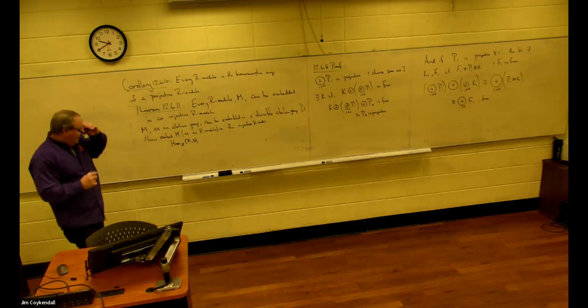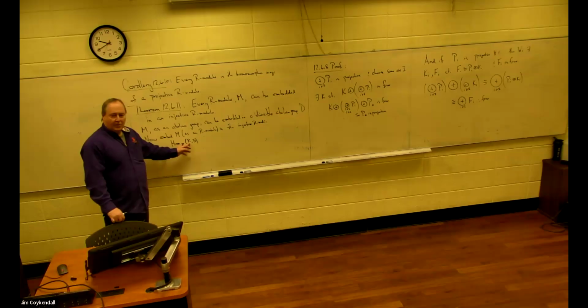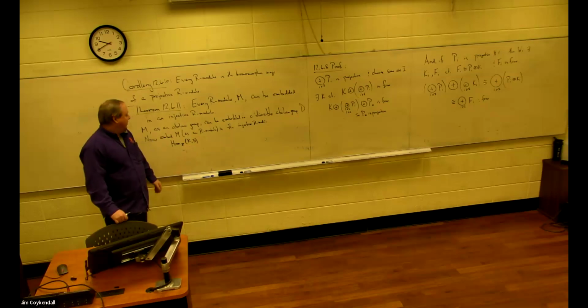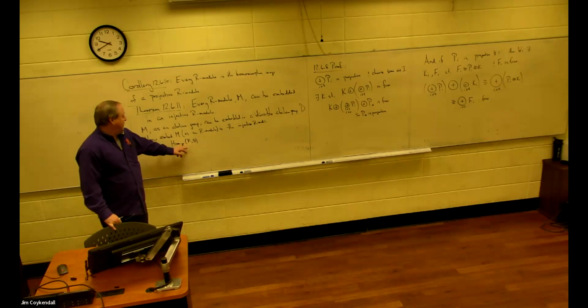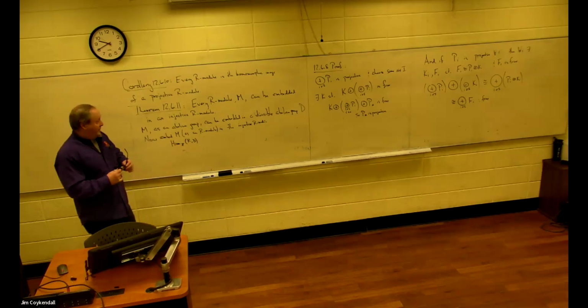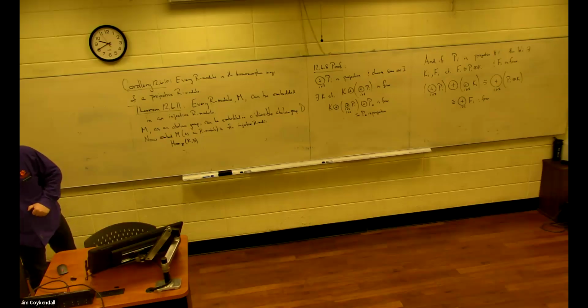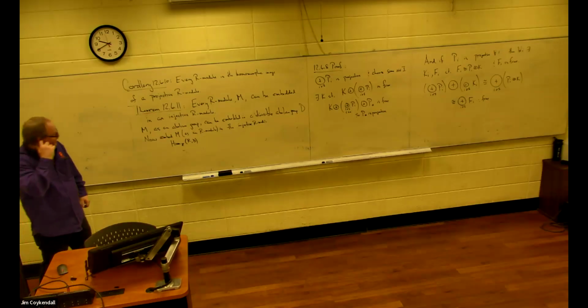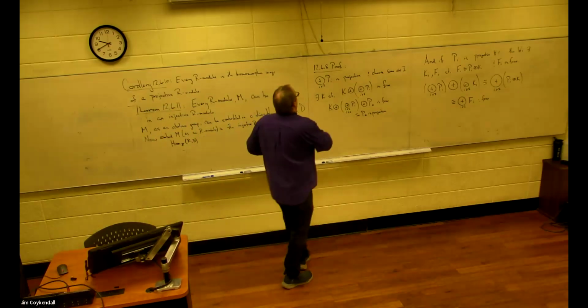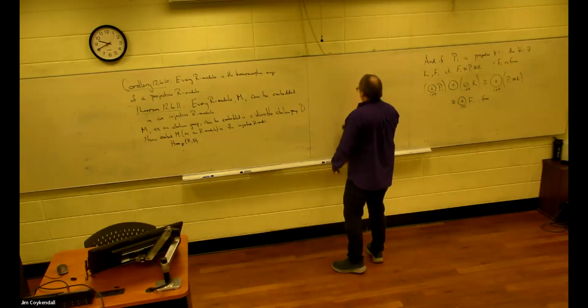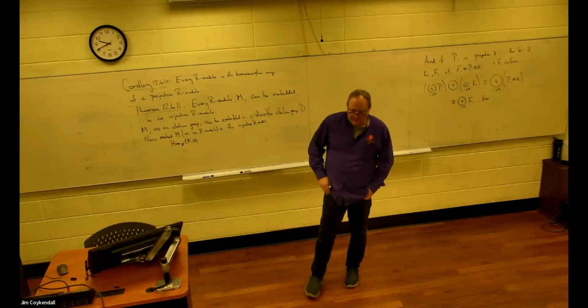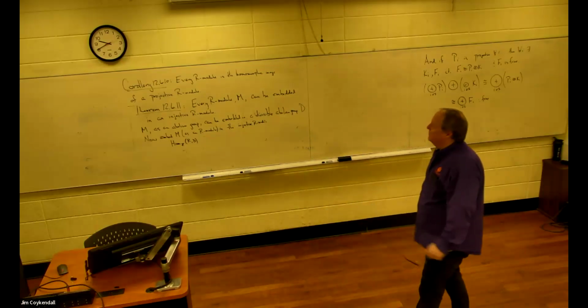Remember what this notation means. These are the homomorphisms from R to D that are Z module homomorphisms, so these are abelian group homomorphisms. This can be construed as an R module. Think about how you might do that. And you can embed M in this, and you can show that this is an injective R module. Okay, first, any questions for you? Right, the injective stuff.